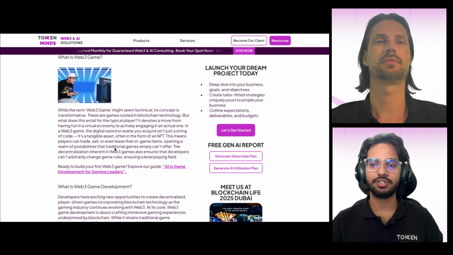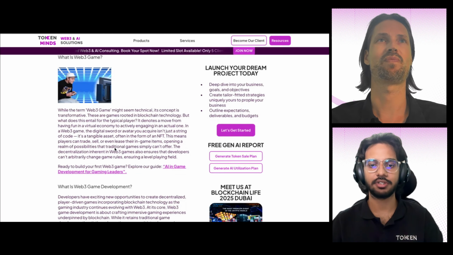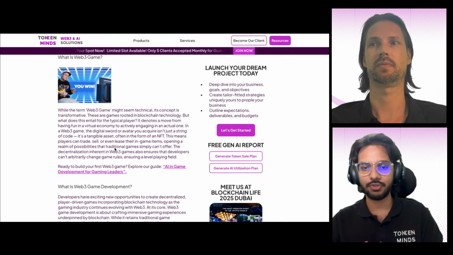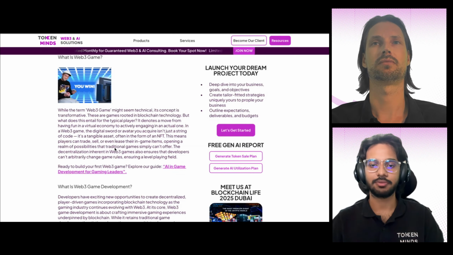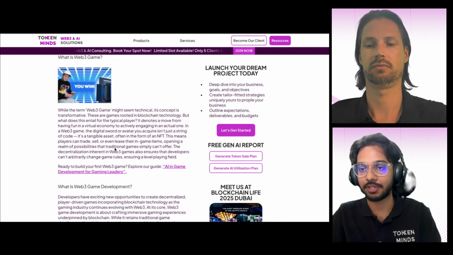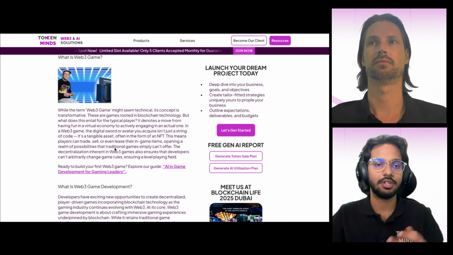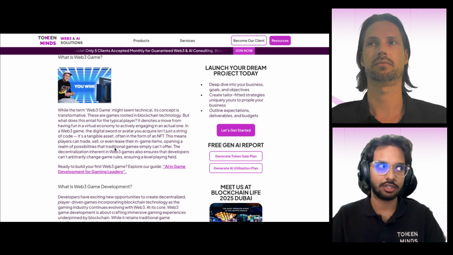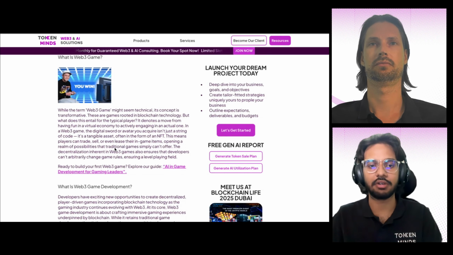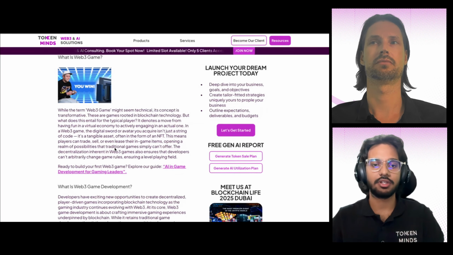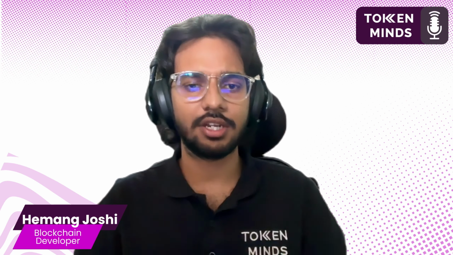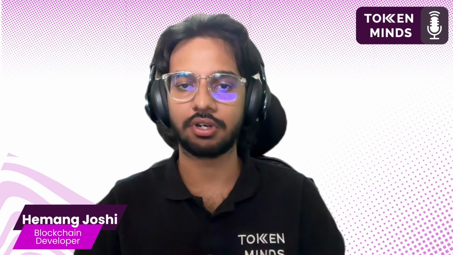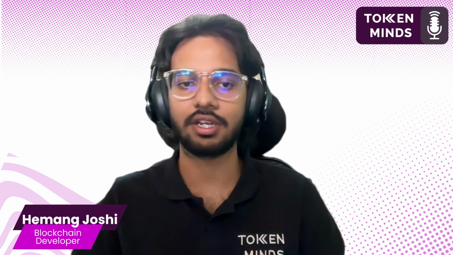One of the biggest challenges in developing games on blockchain is that people are not able to understand how to bring Web 2 to Web 3. It includes understanding which blockchain is the best for a product, because some blockchains might be very fascinating and fancy for other products, but if you want to include it in your game, the first step is identifying the right blockchain where your user base is, where you have high liquidity.